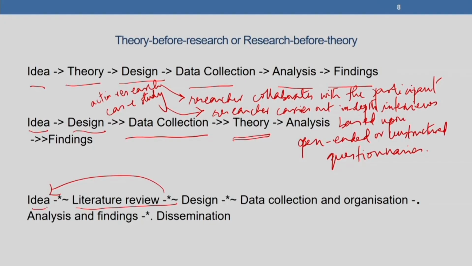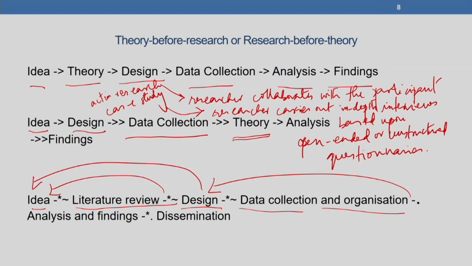So, you go back to your idea, you refine your idea, then come to the design and data collection and organization. You can again move to your design or refine the research design further based upon data collection and organization, or you can even move back to your idea, refine your idea further, come back to research design and go to data collection again. After the data collection and organization is done, you cannot, after these stages of refinements, go back to your research design because your data collection is done. You come to findings and then finally dissemination, analysis and findings and dissemination of data.